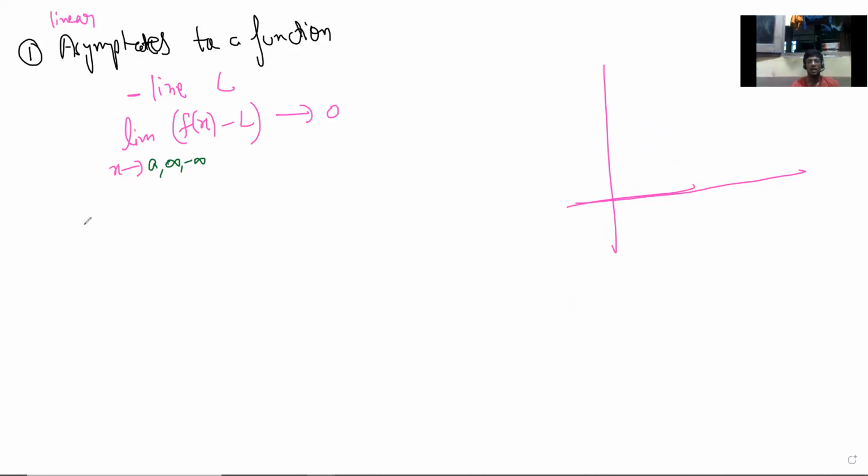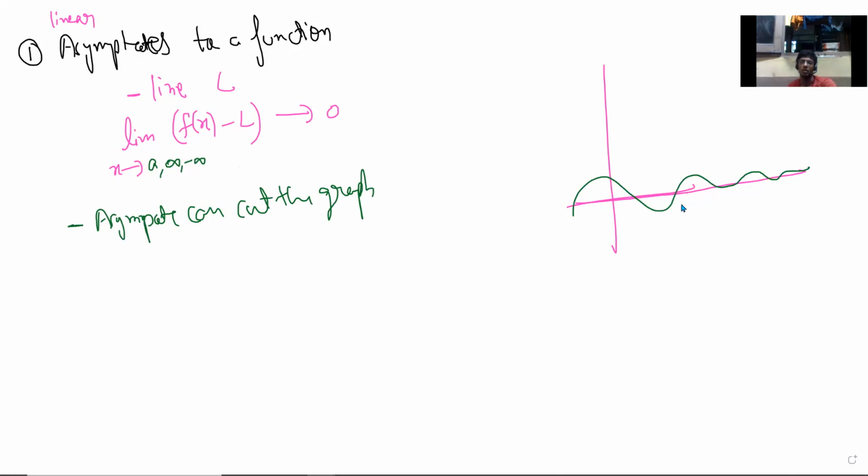The next thing that I want to mention, which some of you have said wrong, and this can lead to problems, is that an asymptote should not touch, but an asymptote can touch the graph. It can cross the graph. It can cross the graph infinitely many times. That is clear, right? Just like a tangent can cut the graph at other points. Why not? So an asymptote can cut the graph. It will obviously go and become tangent, but it can cut also, like this. So that can also happen.